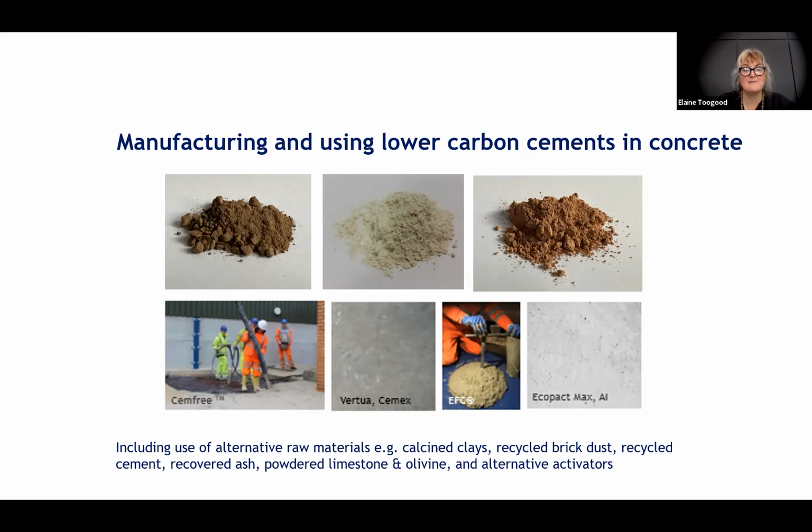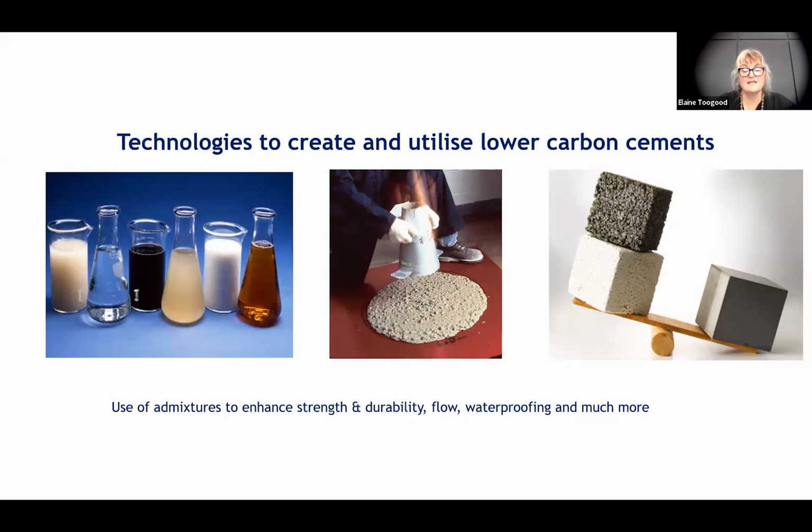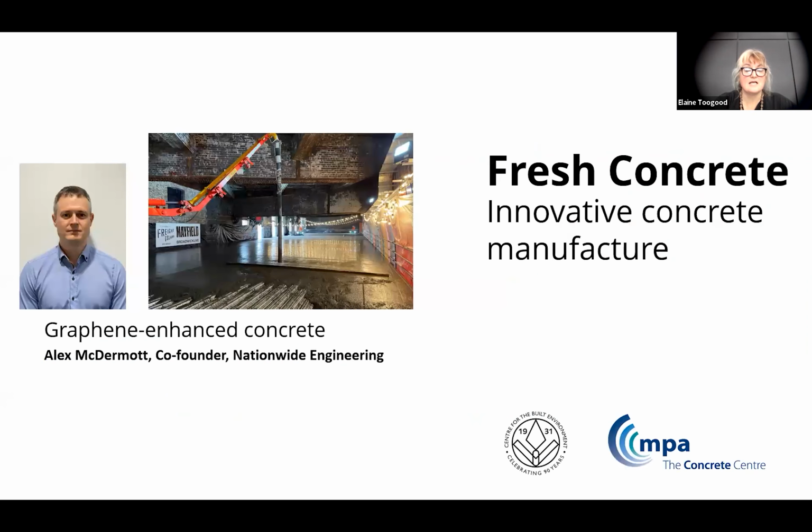Now, some of these technologies may become transformative, and I suspect some of them will. Others relate to the facility and the means of being able to expand the usability and availability of existing low carbon solutions in concrete. And admixture technology in manufacturing, I think, has got a really key role to play in this regard, not only enhancing or changing the performance of concrete, but also including the potential to reduce the cement that's needed. And it is this category of manufacturing change and a manufacturing process that our speaker sits within today.